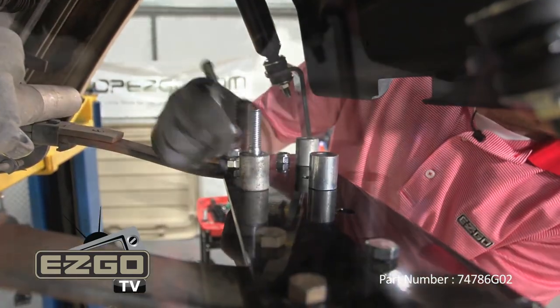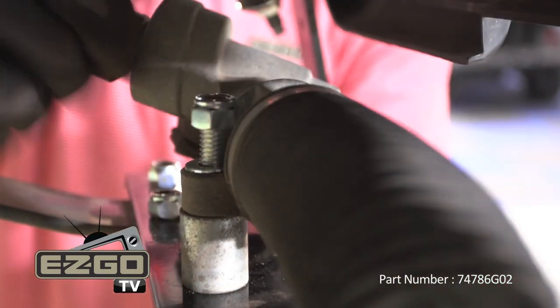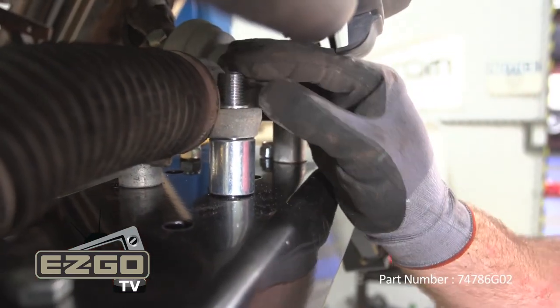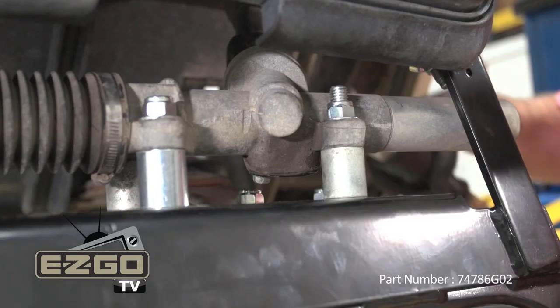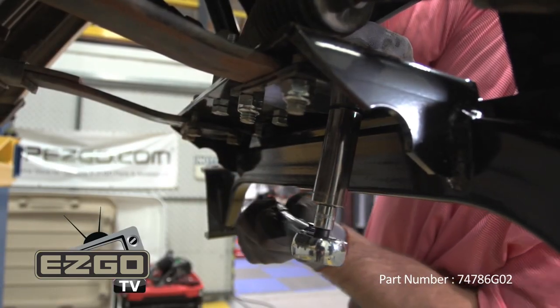With our spring plates now installed, we can begin reinstalling our rack and pinion using two existing spacers and one new spacer. Be sure to tighten all hardware to 35 to 50 foot-pounds of torque.